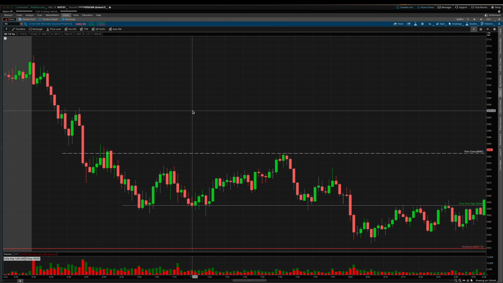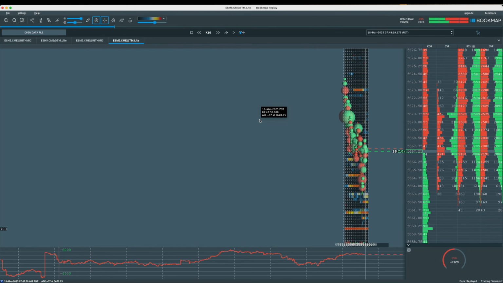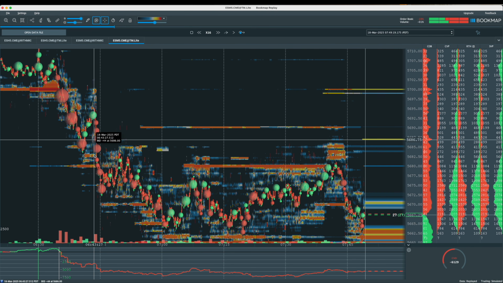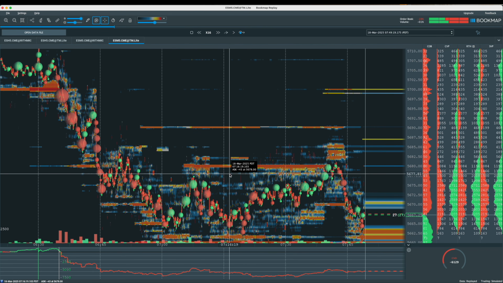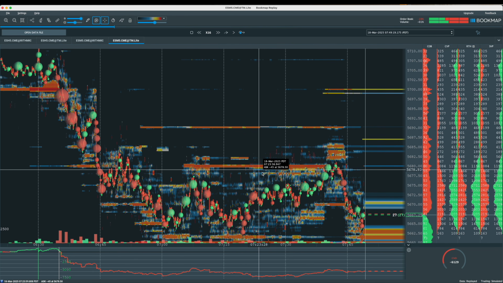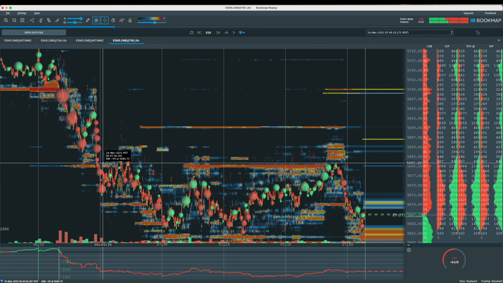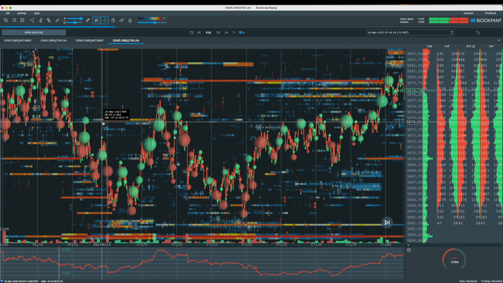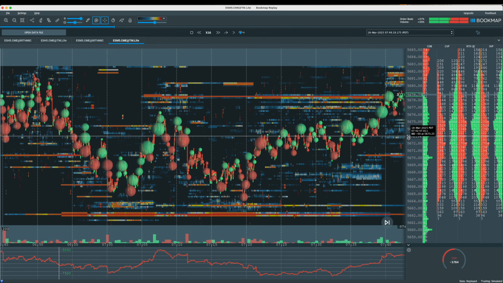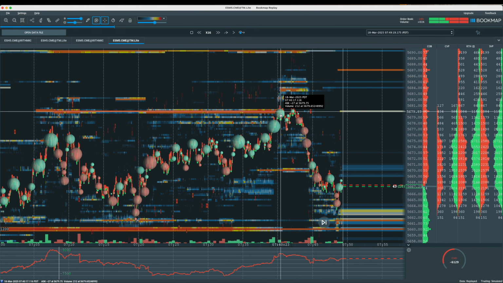So this is what the chart looks like. And then this is what Bookmap looks like. So it's the same movement, but there's a lot more detail in what's going on behind the candlesticks with the resting orders. It's historical. You can see what happened in the past. You can see the aggressive participants. Like if there's a lot of green bubbles or red bubbles, even right here, there's an aggressive market order where I got filled at 80, hitting this passive seller, and then another green bubble and it comes down.